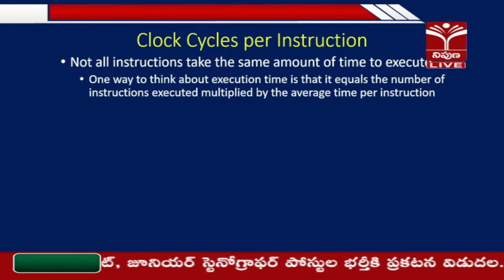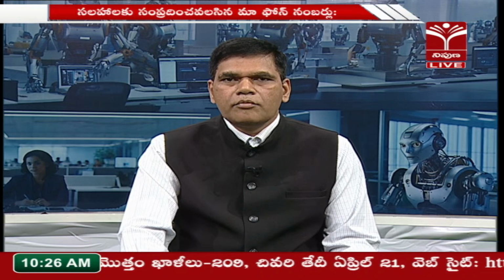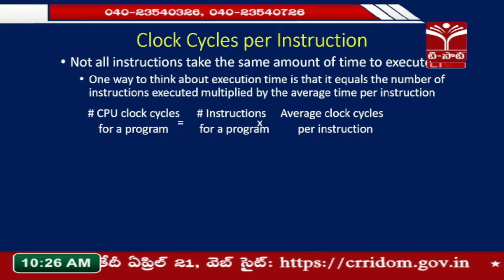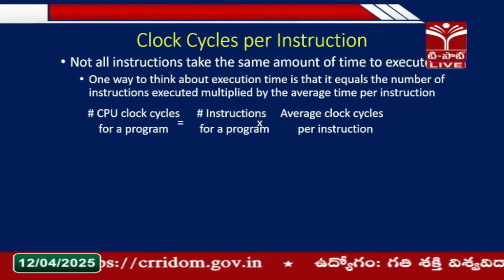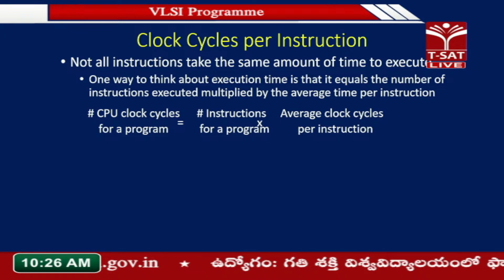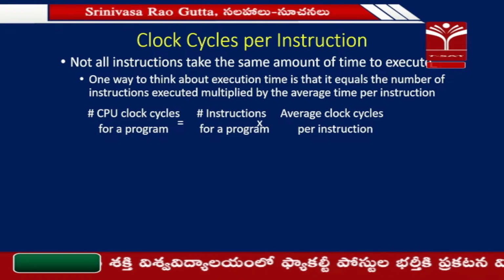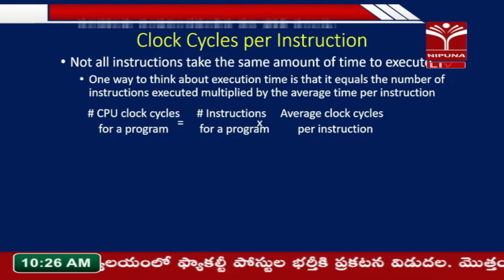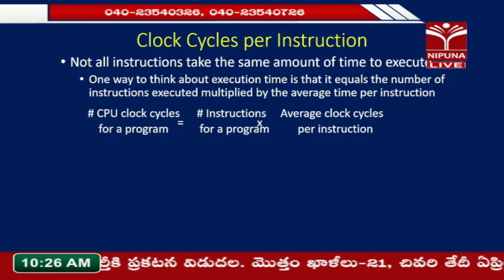So, basically you can take an example where you have different clock cycles per instruction for different classes of instructions, and for a given program you have the frequency of the instructions, and based on the frequency you can determine the actual clock cycles per instruction. So, you take the average of clock cycles per instruction. I'll go through that in a little bit on how you compute that. So, the number of CPU clock cycles in a program primarily depends upon the number of instructions for a given program, multiplied by the average clock cycles per instruction.